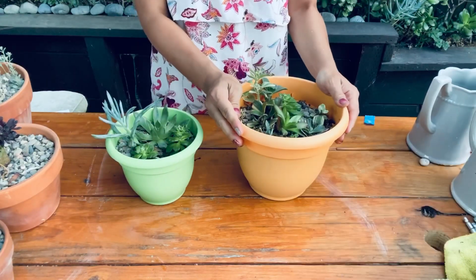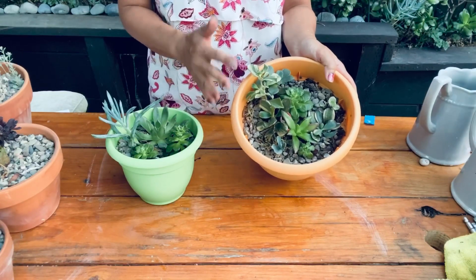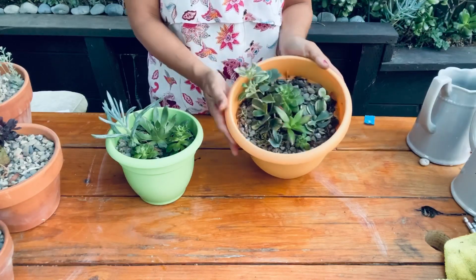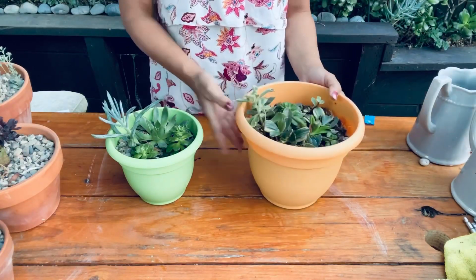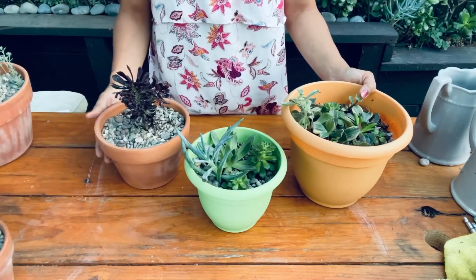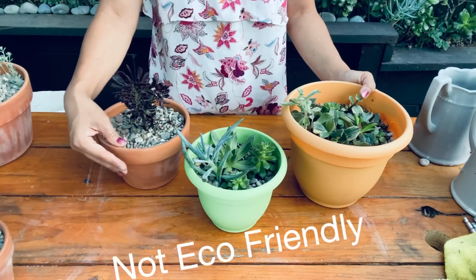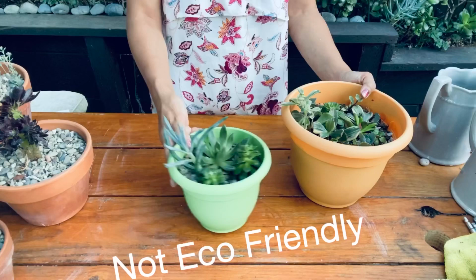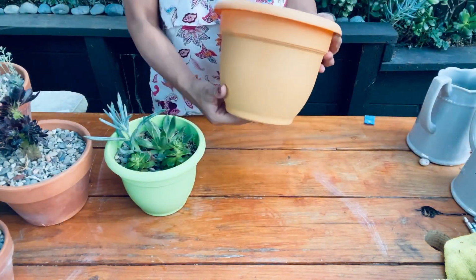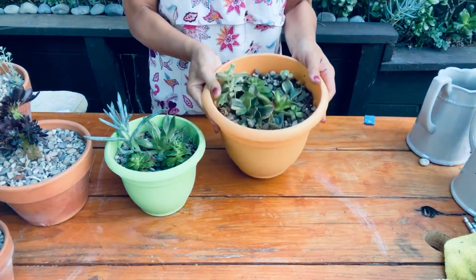I know these succulents will be temporarily planted here. I will transfer them into my decorative pots when I'm ready to start working on my creations again. They're healthy. I love it. Let me reiterate, for one very obvious reason, I don't like plastic containers because they're not eco-friendly. They cannot be decomposed and they are non-biodegradable, causing various types of pollution and can harm the environment. All my plastic containers have drainage holes, by the way.